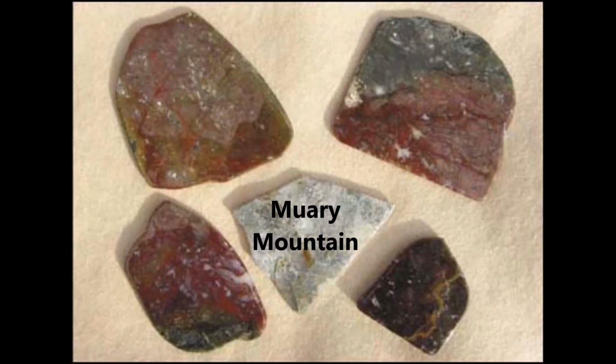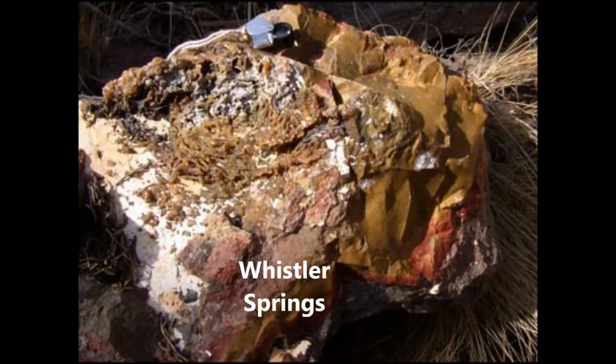And that brings us to our next destination, which is Maury Mountain. Here you can find moss agate. The site is really popular for its red, green, and yellow varieties. But with most well-known sites, very little material is still left on the surface for collection, and you will need a pickaxe and a shovel to dig into the deep and sometimes pretty wide veins of agate at this site. It's amazing.